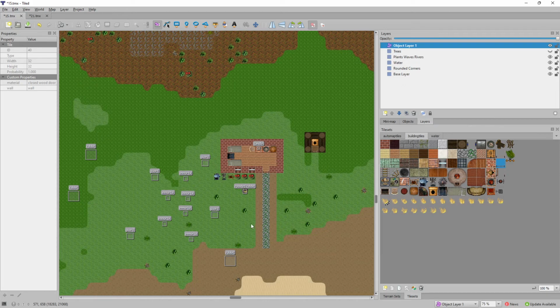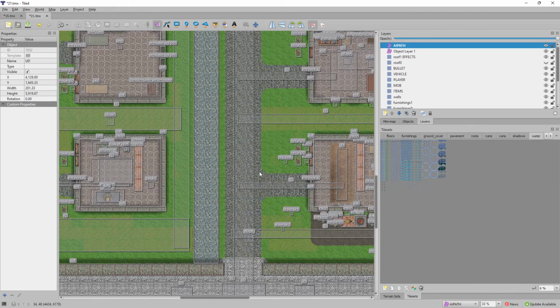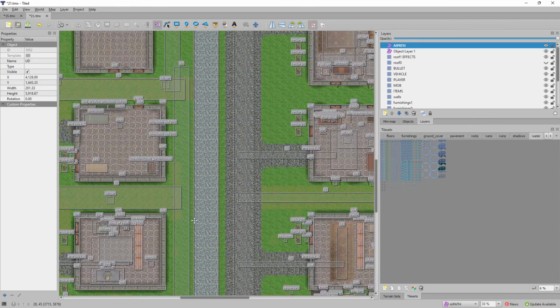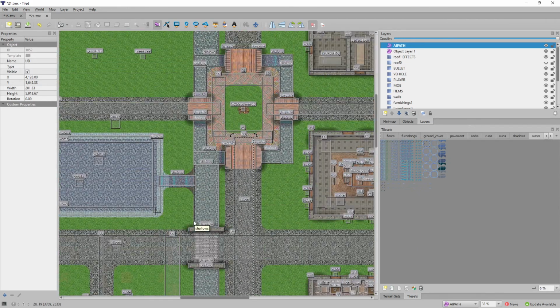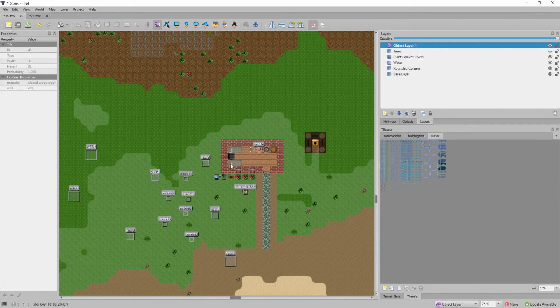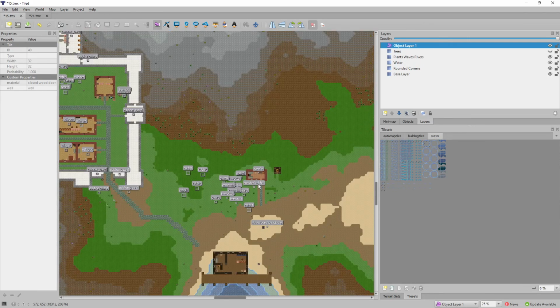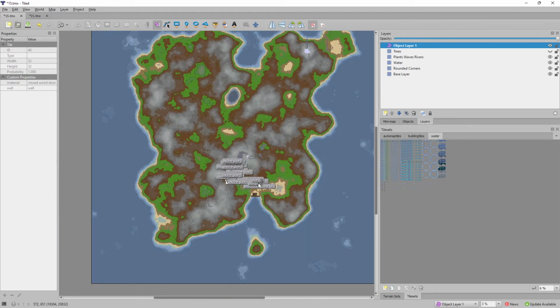But do not use object-based detection where you have to go through and define what everything is like this, or making maps will just be a nightmare that takes so long. This map took hours and hours to make. Oh, and this map, the new map, in contrast, instead of a 64 by 64 tile map, this is a 1000 by 1000 tile map.